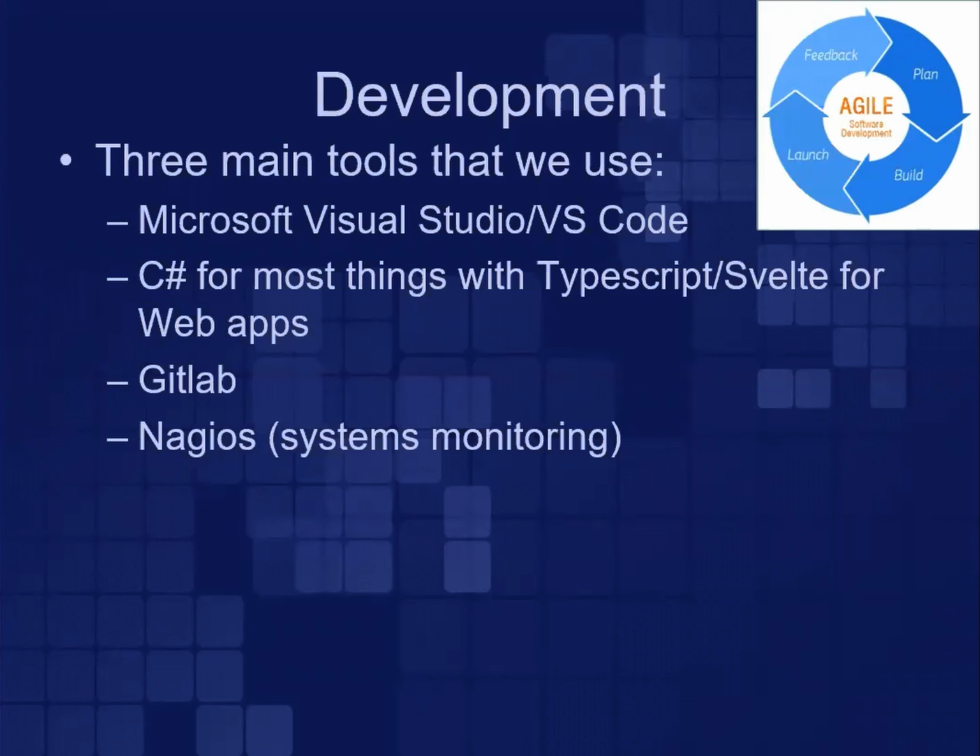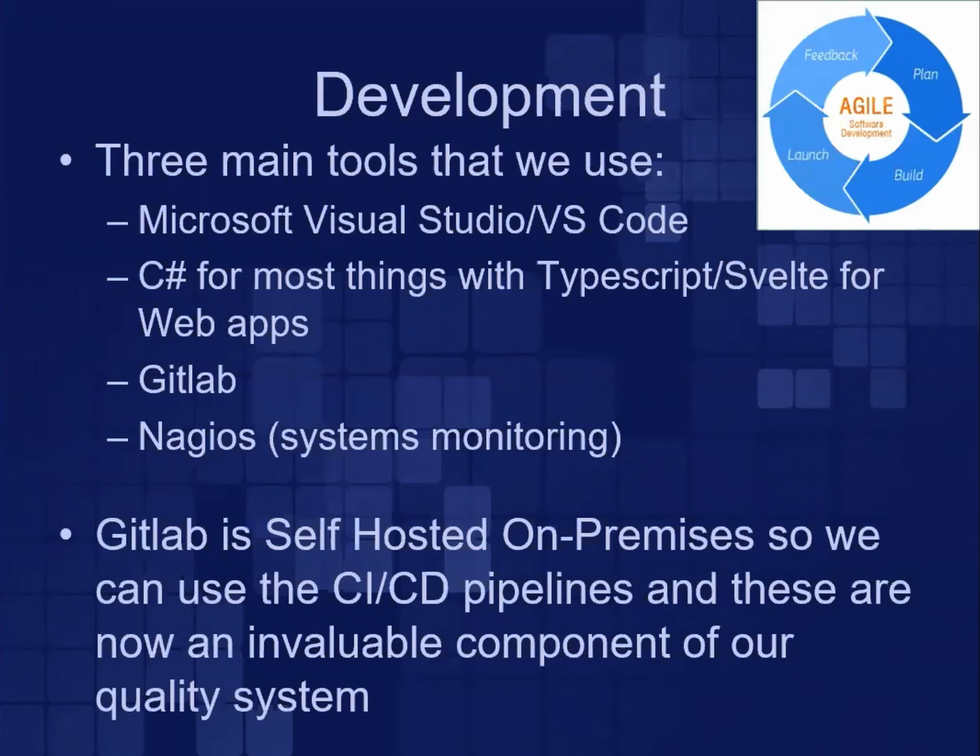This is totally passive, this just pings things out in the world. But it works as effectively as you need it to work. And sometimes you have to compromise your technical decisions and the purity of the solution that you would ideally like, because it just won't be acceptable. You'll never get it past someone who needs it. And for GitLab, we host it on premises, largely because the deployment pipelines and the continuous integration pipelines need to have access to our servers, and because we're a hospital, we've got firewalls, and again, no way anybody was going to let us open up access into the hospital from some publicly hosted cloud service so that anyone can push anything through it. So that's a decent bit of infrastructure that we run.